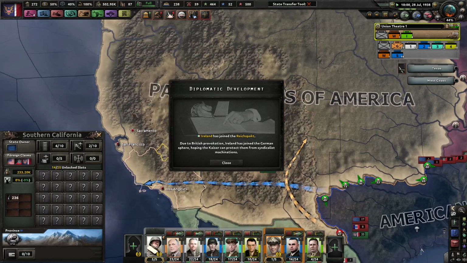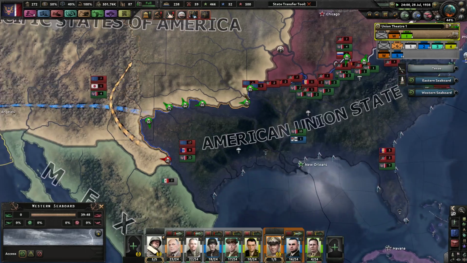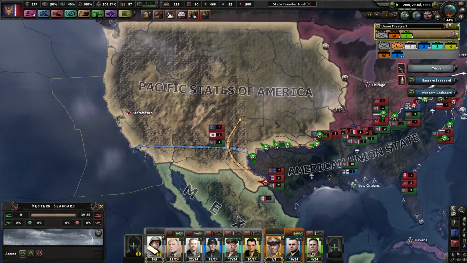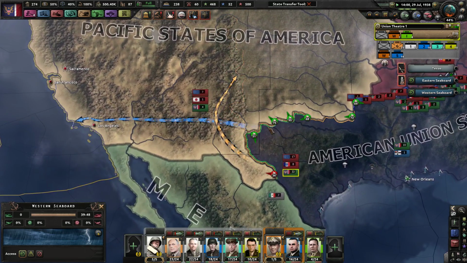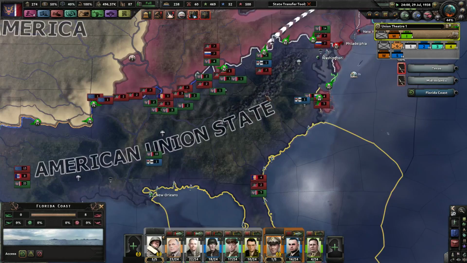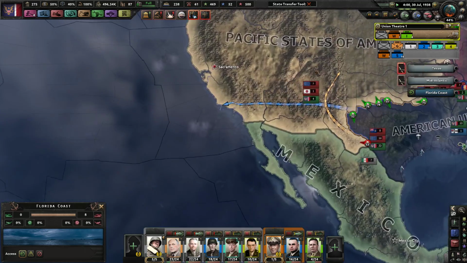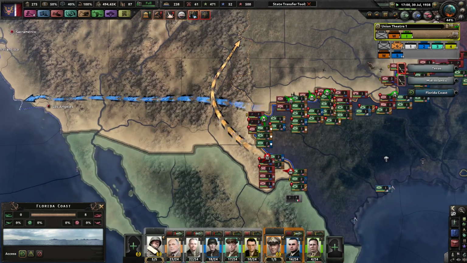They're not called the Rockies, are they? They're called something else, these mountains here. Either way, we need to research that. Not that we might, or must, or will need, sorry, I will need mountain divisions in order to take this, but it will make things a bit easier. Because mountain divisions fight more effectively than normal divisions in the mountains. Which, you know, goes without saying.